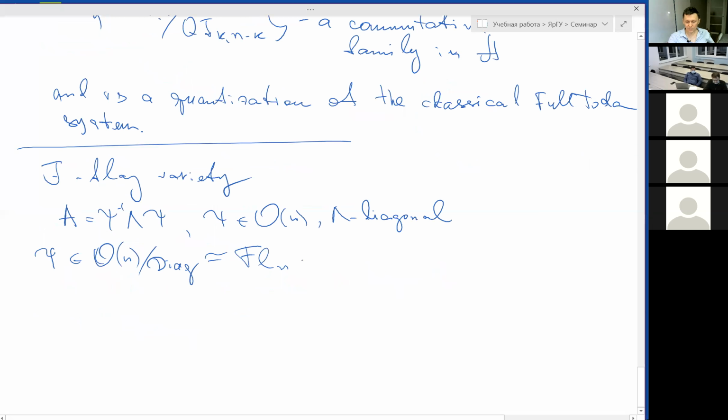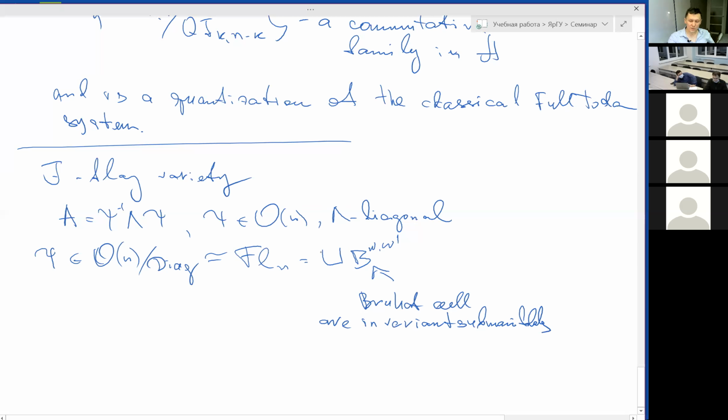The dynamics of the Toda system on the flag variety is very interesting from the geometrical point of view. So, for example, the decomposition of the flag variety into double Bruhat cells respects the dynamics of the system. So these Bruhat cells are invariant submanifolds with respect to the Toda flows.